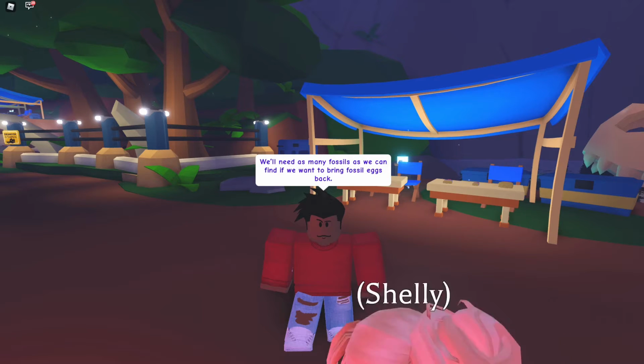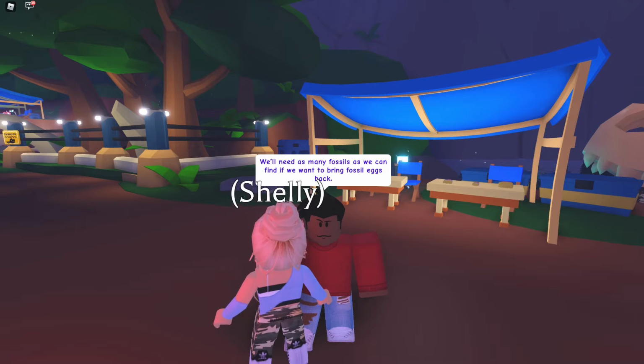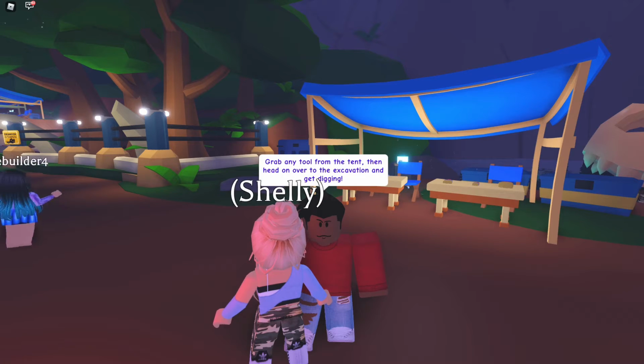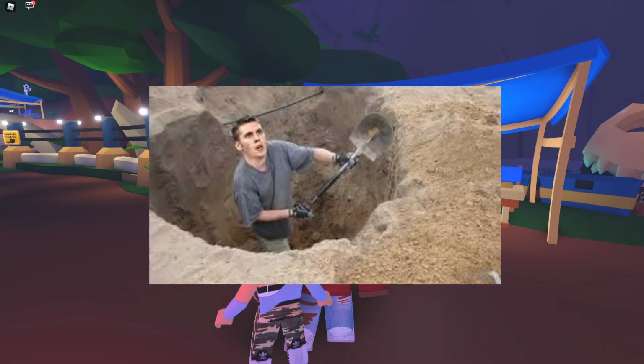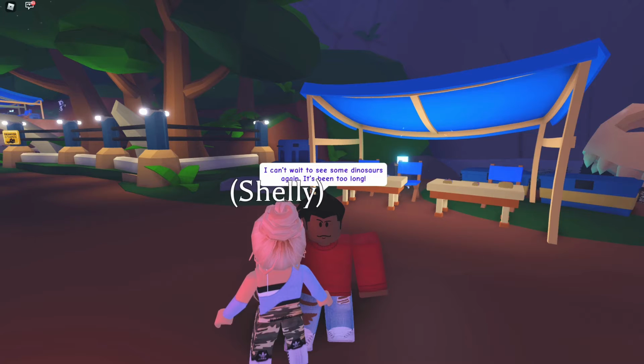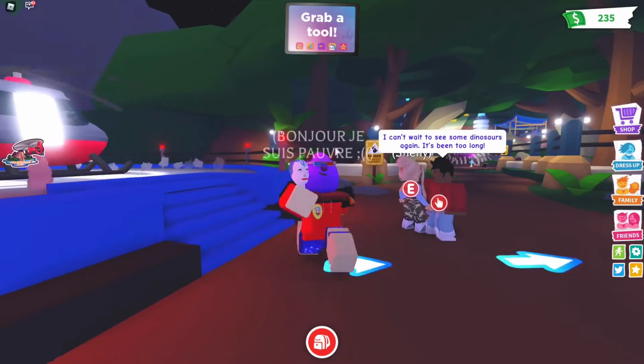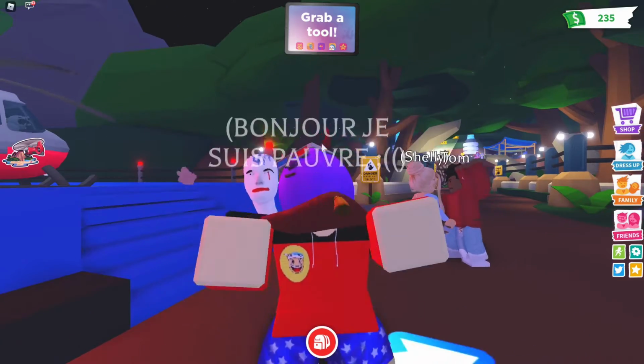What? We'll need as many fossils as we can to find if we want to bring fossil eggs back. I need them to power my time machine. Okay. Grab any tool from the tent, then head on over to the excavation and get digging. I can't wait to see some dinosaurs again. It's been too long. Too bad you can't see them in real life.